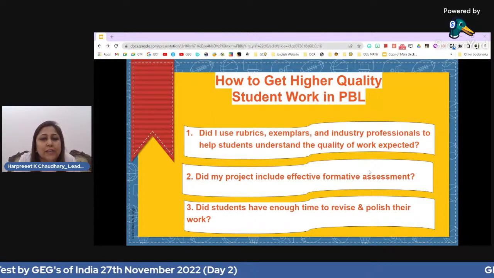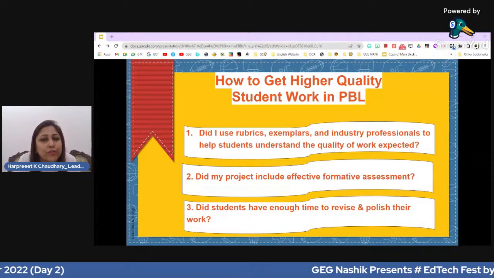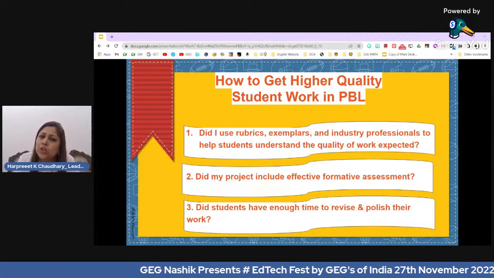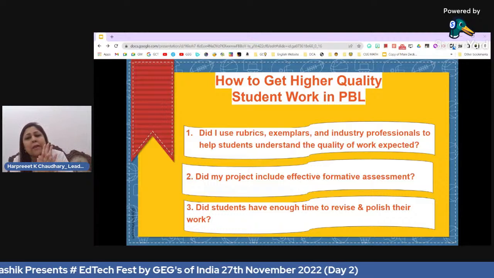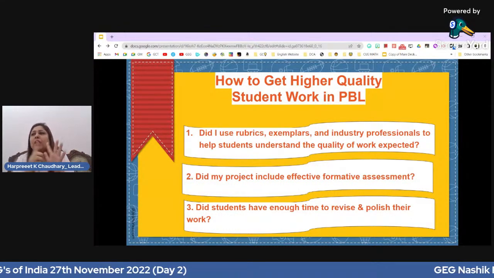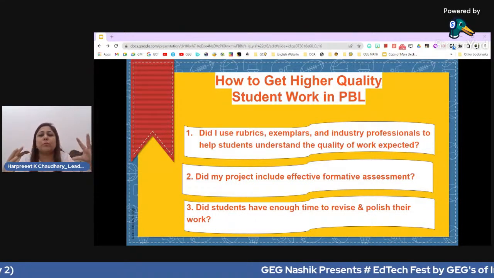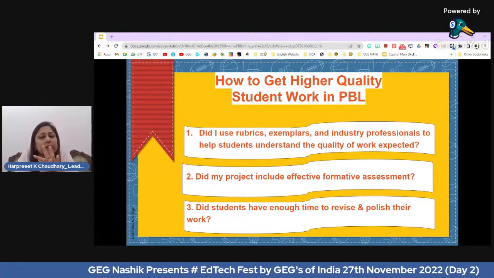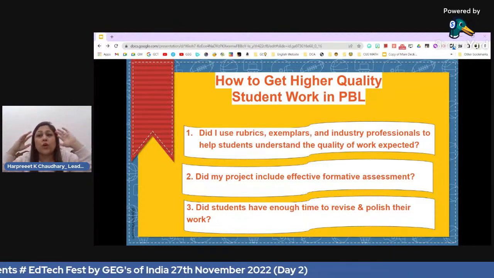To have students practice using a rubric, you need to find exemplars of the kind of work that is required. If you're looking at a poster, for that matter, show them examples. The internet is full of examples. Show them, this is what I would like my poster to be, not by simply saying I need a poster, it has to be capital, it has to be nicely colored, it has to be legible enough, letters should be big enough for people to understand, writing should be in script. They don't understand. There should be one illustration. If you give them an example, they know what the teacher is looking for.